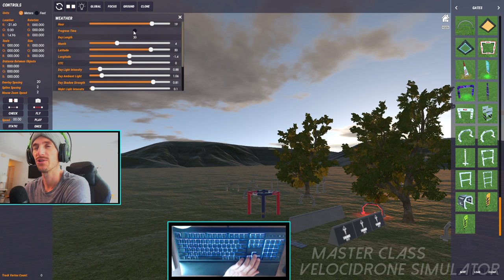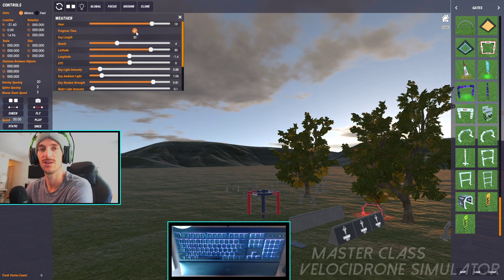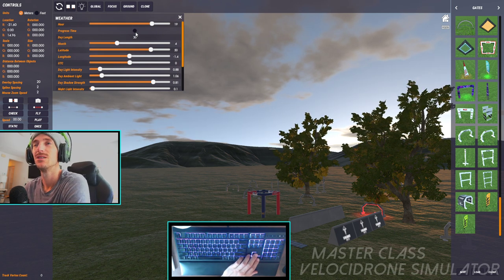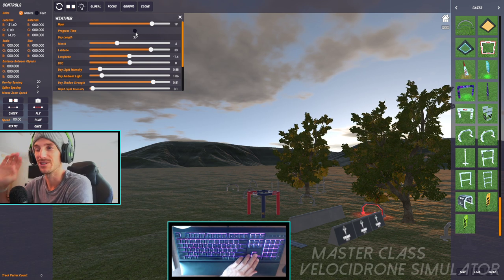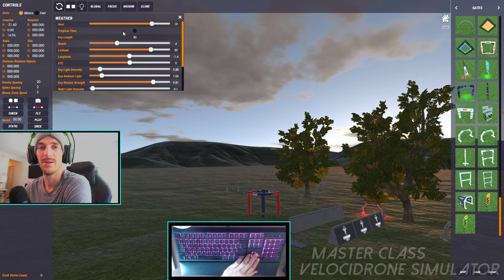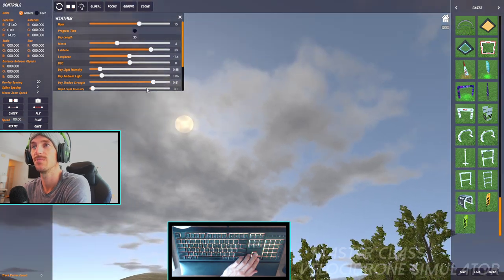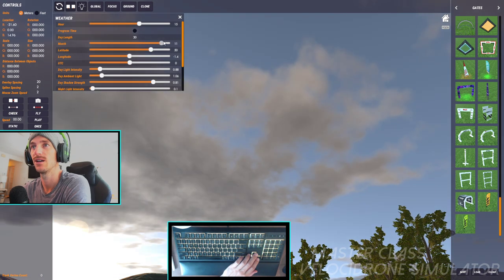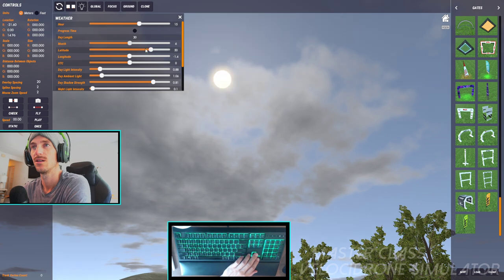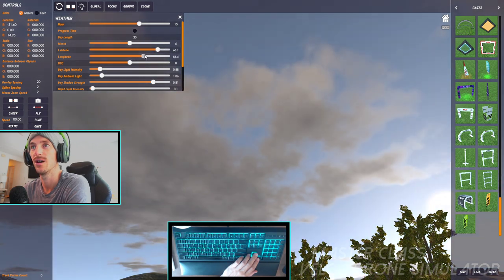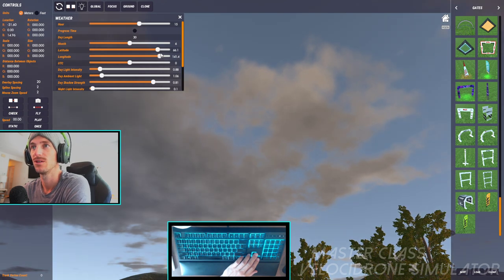What you can also do is progress time, so the time of day will change throughout the race, which is kind of cool. Just be careful of that. Make sure you have some LEDs on the track so that pilots can see when it becomes nighttime. We can change the month, right? So that the sun's gonna be kind of rotating around the sky. Change the latitude, so you can really get this dialed into exactly where you live, which is really cool.